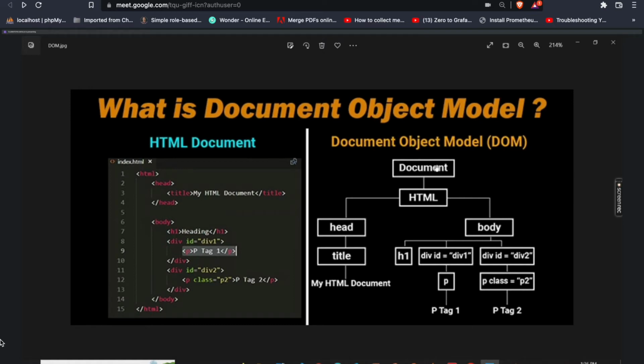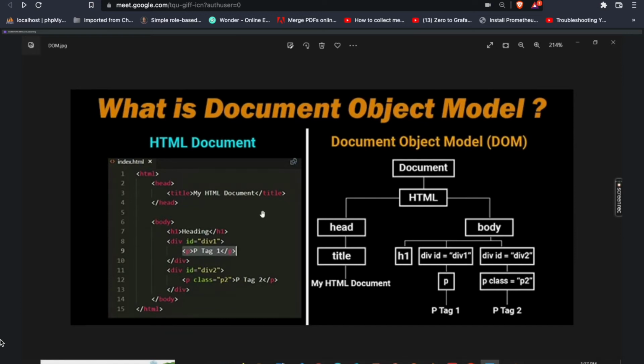So it will always start with document, then the next thing is the HTML, then the head and the body, then just with the hierarchy. Like now, it will always start with this document, then the next thing is the parent element, which is HTML, then the sub one, which is the head and the body. As you can see that this head and the body, they are on the same line. So this head and this body will be two nodes, like there will be node under this HTML.